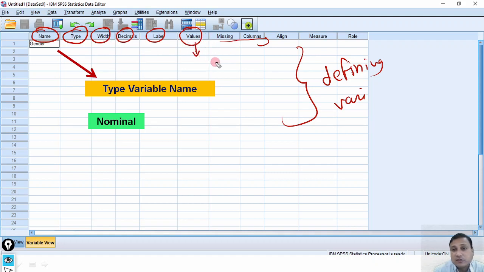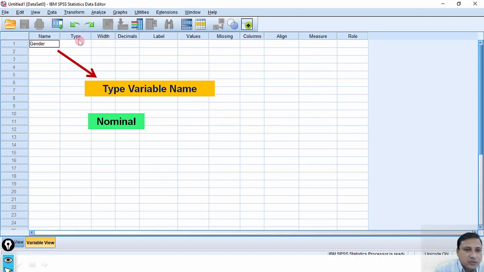This will be associated with alignment, whether you want that number on the left side corner or the right side corner or in the mid, and there are many things. So defining variable means we are framing our variable. Fine.